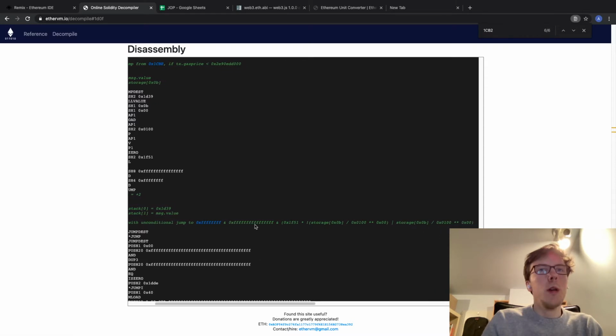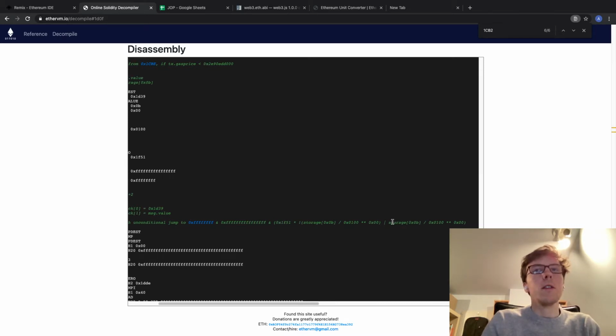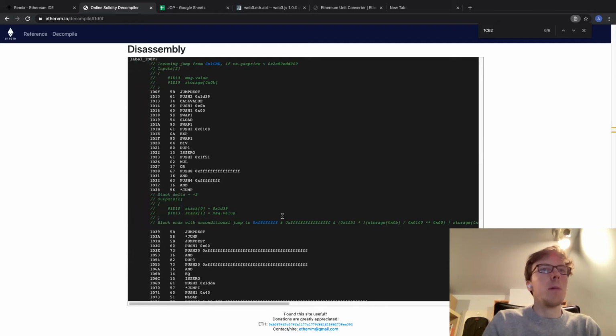It jumps to something, something, something. And in there is storage location 11, so 0B. The details are not that important, but the interesting thing is it just reads the jump destination from storage. So if you can fill something into the storage field, then you can take this as a jumping off point and just jump wherever you want to jump.